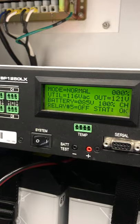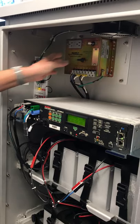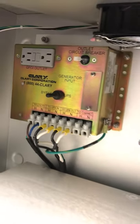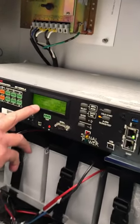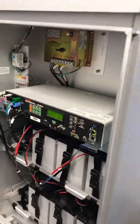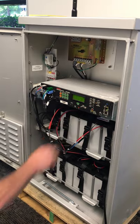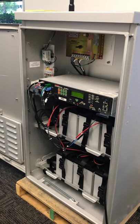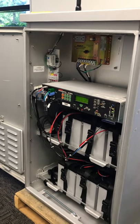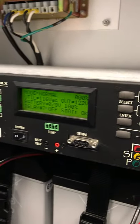Going back to the bypass box for a moment: when the bypass switch is in bypass, it removes utility power from the input of the unit. So it automatically puts the unit in backup mode running on batteries, but it also removes the load from the unit — so the unit is just sitting there idling with no load, running on batteries. It's normal for it to say 'input bad' or 'AC line bad' any time you're in bypass mode. Switching back reapplies AC power and it returns to normal after about four or five seconds.